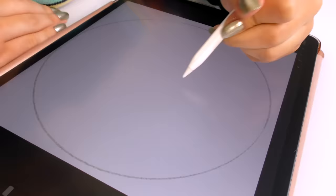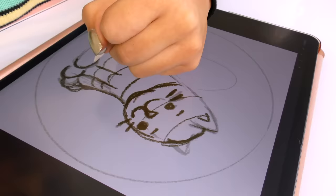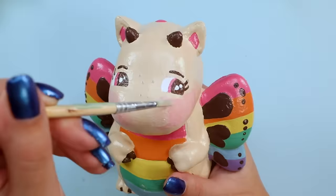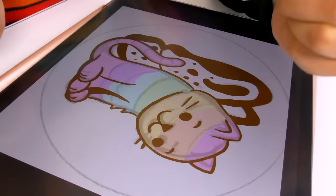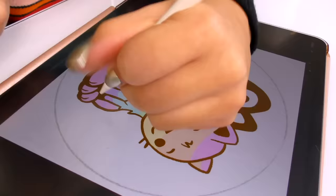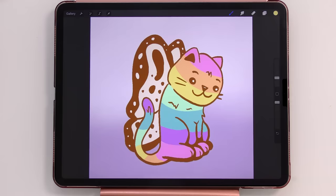This next one actually came from an idea I had in my last video. I mentioned putting butterfly wings on a cat. If you saw last week's video, you know why that didn't end up happening. But I decided to do a quick and simple design of a pastel rainbow cat with some little butterfly wings. The lower body gave me a little bit of trouble and it looks a little weird, but I think it's still kind of cute overall.